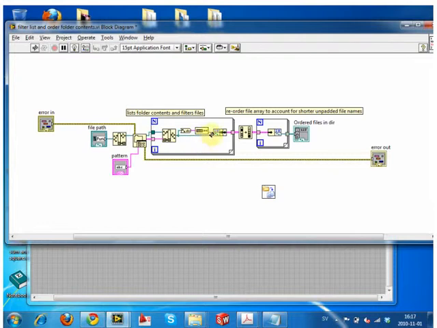It then creates a cluster. So rather than having just a list of file names, for each file name, it now has a secondary attribute of how long that file name is, and then puts it together as a cluster. And the important thing is that we put this file name length as the first item in the cluster, because it will order them just like with the numbering scheme.